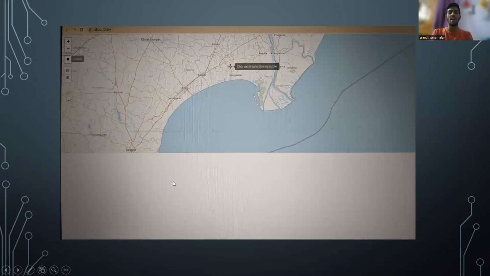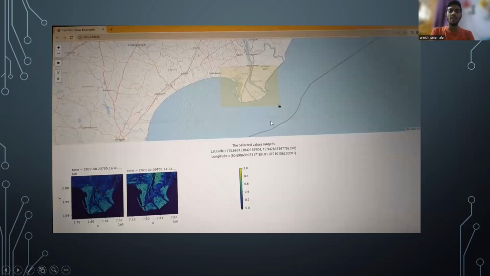Now this is about my Flask application. In this picture, if you observe, I have integrated a Leaflet map, and by using this rectangle box we can select our area of interest, and by clicking that we get our analysis. There are latitude and longitude, and this is the NDVI analysis which I previously explained. I have kept two datasets. If you observe from 2022 to 2023, there is a slight increase in mangroves in that particular area. The area that I took is Nellore.